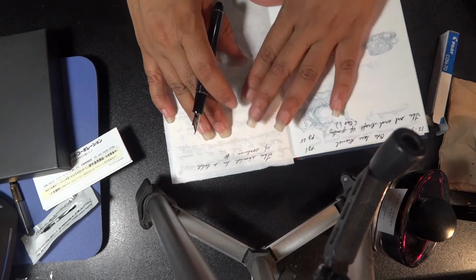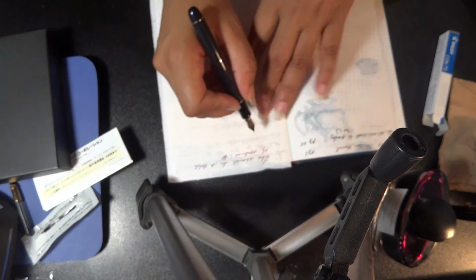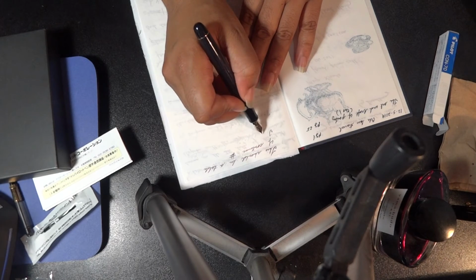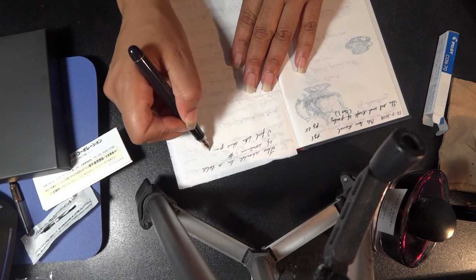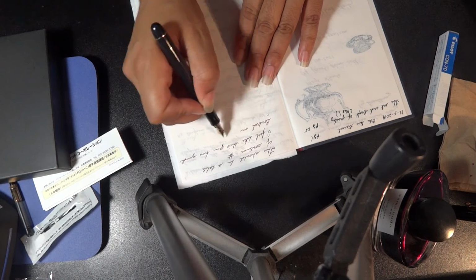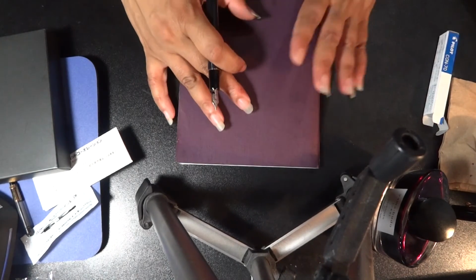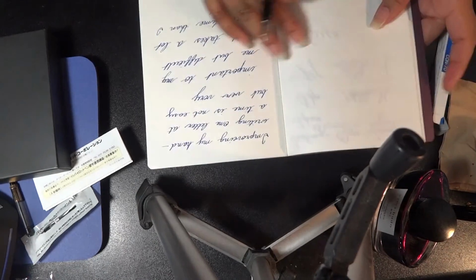On here, this paper doesn't have as much texture as the Midori paper, but it's not as slick as the Clairefontaine paper, and so I definitely have a lot of control. And normally when I write with this outline paper, even the first line is immediately downhill. My handwriting doesn't stay nice for long, but this has really good control on this paper. I feel myself naturally writing faster and smaller on this paper, which is nice. That's gonna be good for note taking because I'm taking a couple notebooks to the writers conference, but the notebook that I plan on taking the majority of my notes in is a 7 C's writer, which is Tomoe River paper. So I think that'll work really good on that.